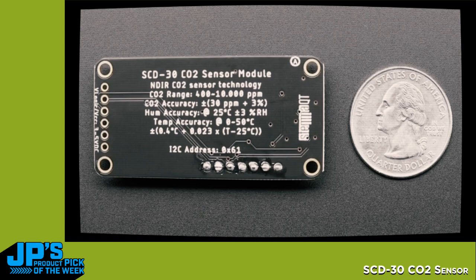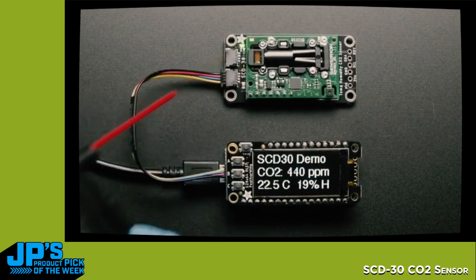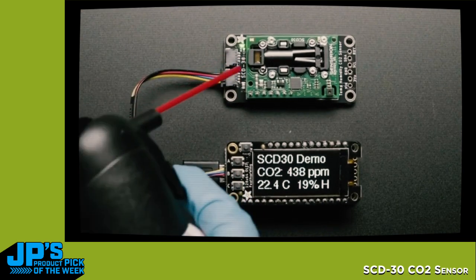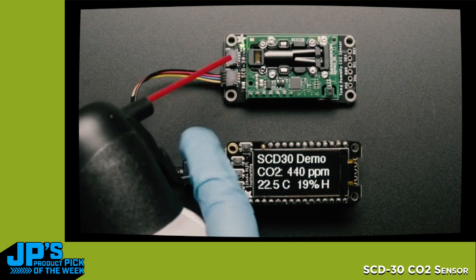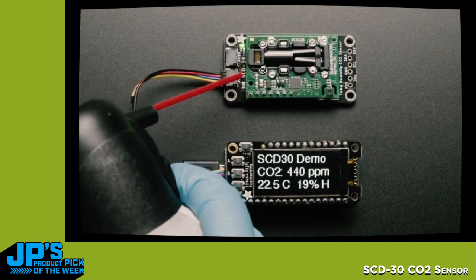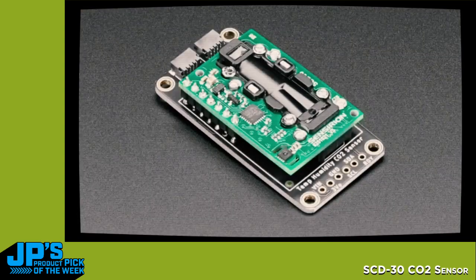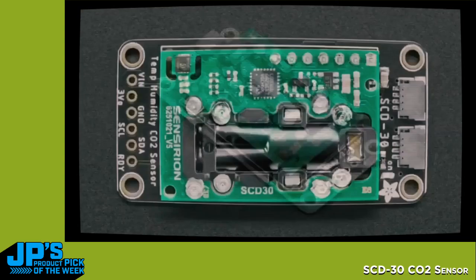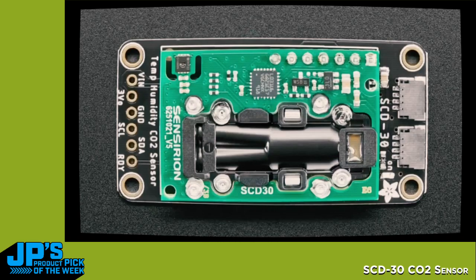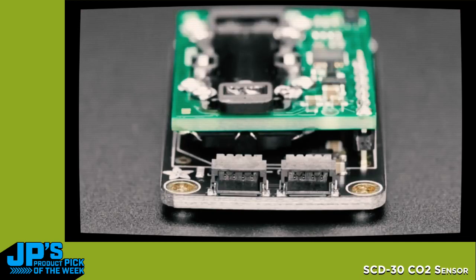We have code in Arduino and CircuitPython and Python. It's very easy to use. Basically every 2 seconds or so you get a new piece of data. You can change how often the data gets emitted, like from 2 seconds to an hour, but you're not going to get data more than every 2 seconds. And you can even see that glowing light, that's it performing the sensing in the cavity inside of this plastic body. So it's a really cool sensor.